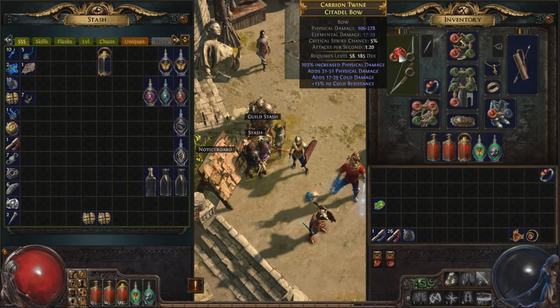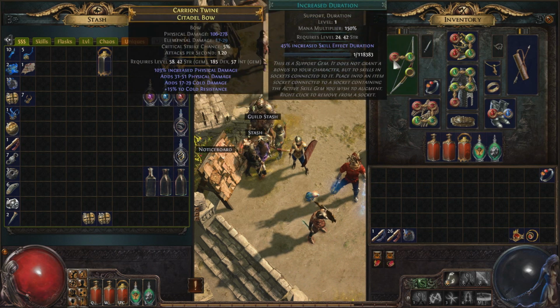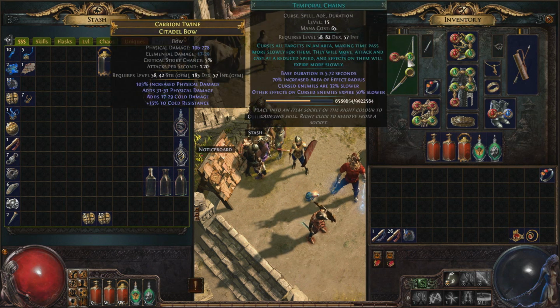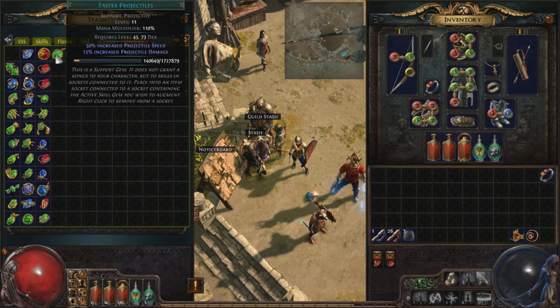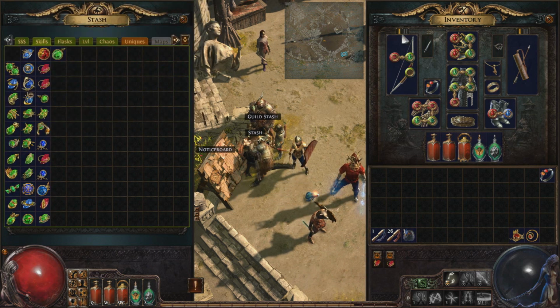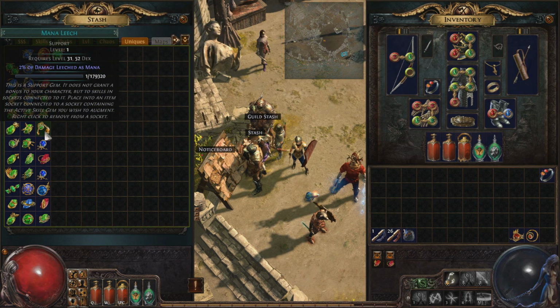Speak of the devil, just earlier I talked about Increased Duration with Temporal Chains, but there we go. I just threw a Jeweller's and a Chromatic at this and managed to get a red on there, so that's going to give me something else I can do at the moment, which is pretty cool. I also have an extra slot here where I can level up something that might be useful. Faster Projectiles, none of those too useful. Add Cold. Do I have any other gems I'm leveling up? Faster Attacks. I guess there's nothing much else.